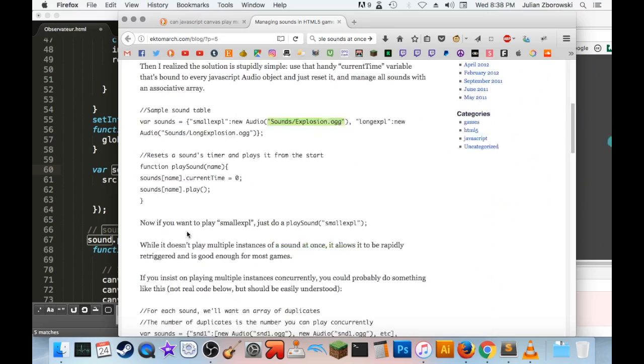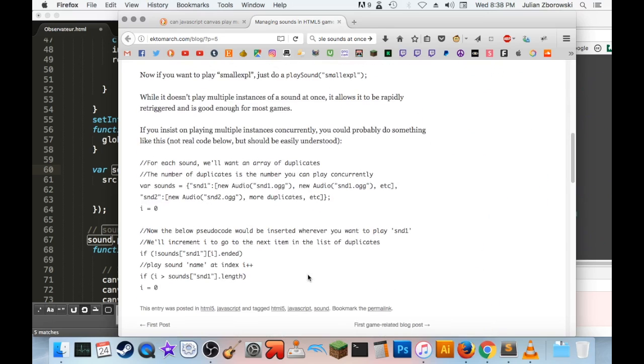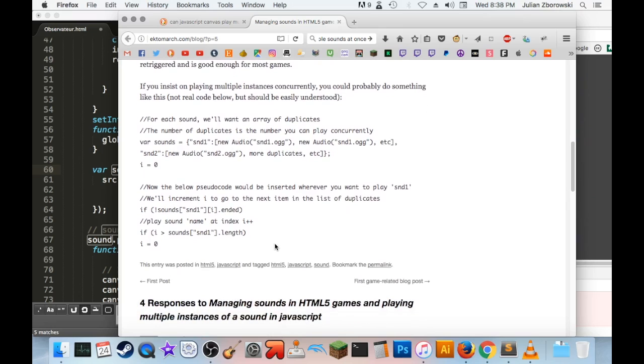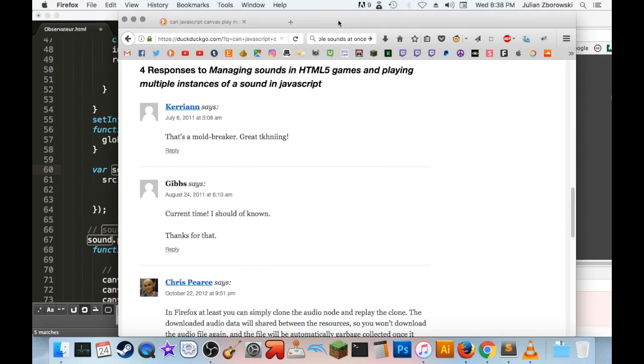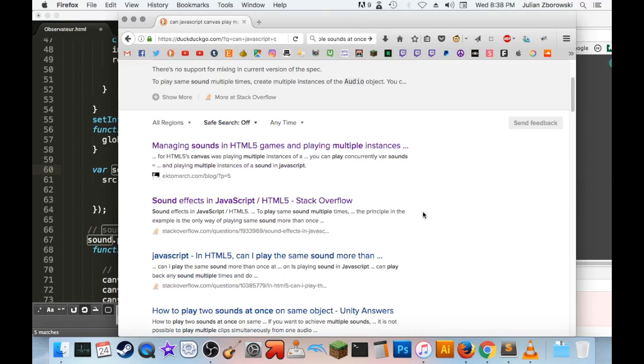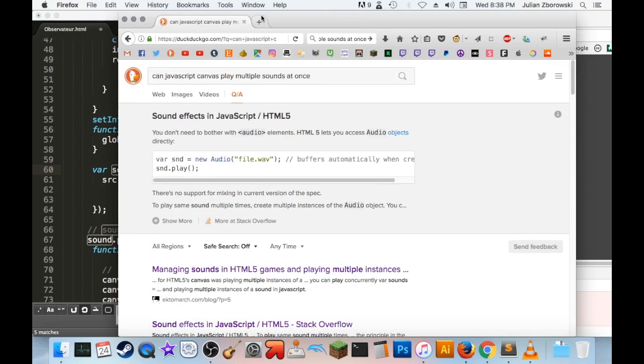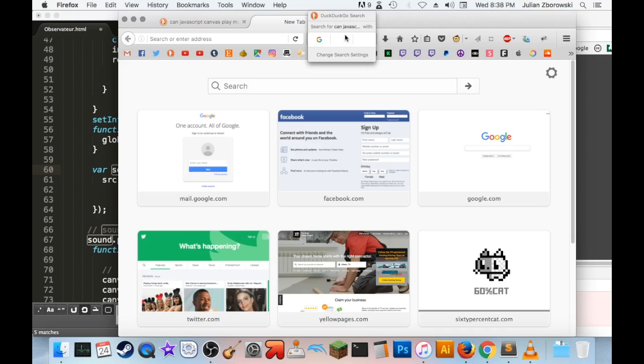This person's talking about sound table. This article was about playing multiple instances of the same sound in a row. I don't think we really have to deal with that. We're mostly dealing with conversations between characters. Although, perhaps why I did Howler is that an important element in my game is that sound needs to come from certain sides. So I'm going to make sure you can pan the audio with JavaScript, with default canvas functions.